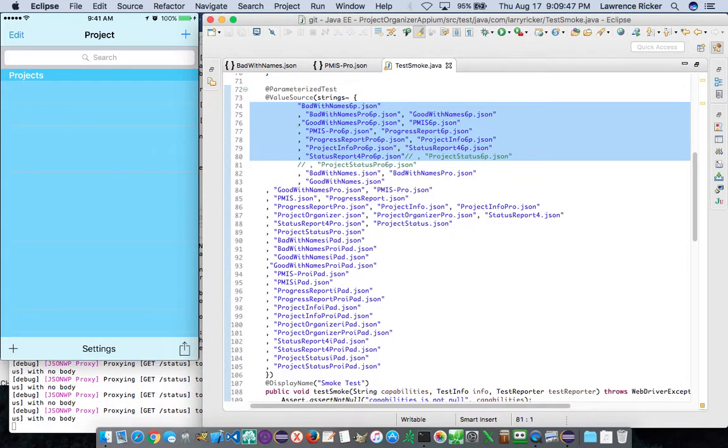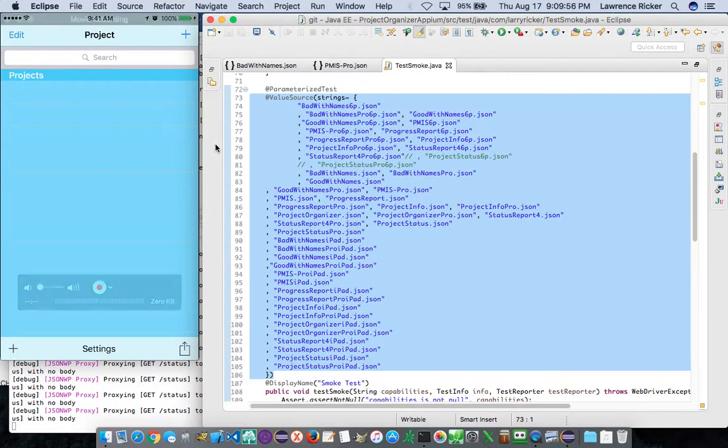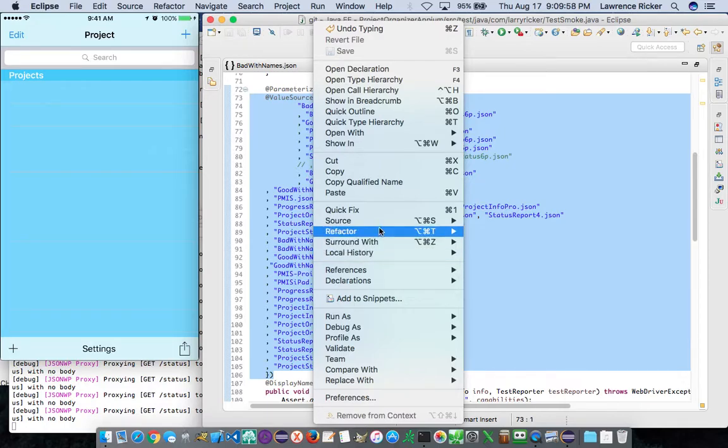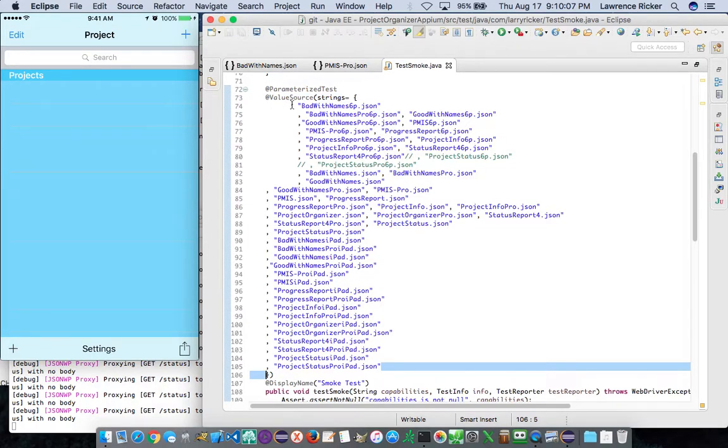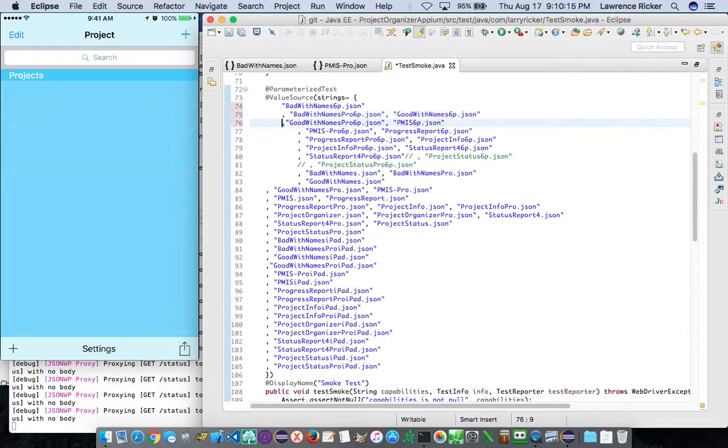Now, this obviously is easy. From here, I can just copy this whole section. Actually, let's format it pretty. So we'll do a right-click, source, format. That's a little too pretty. Not exactly what I wanted. Okay, I'm just gonna kind of manually fix these the way I want them.